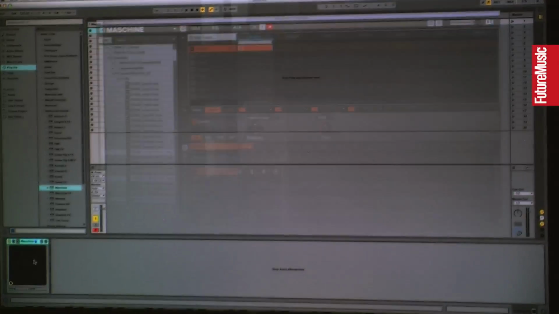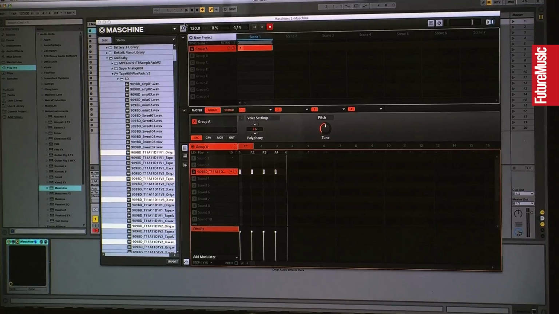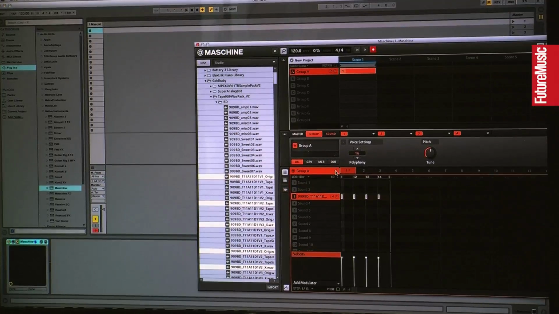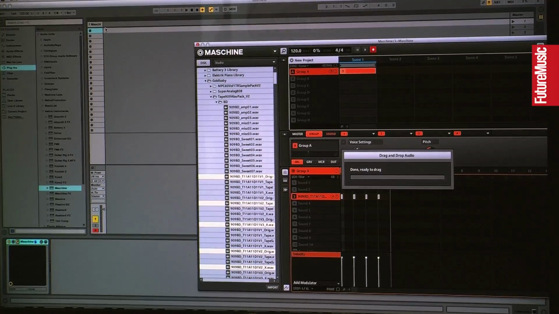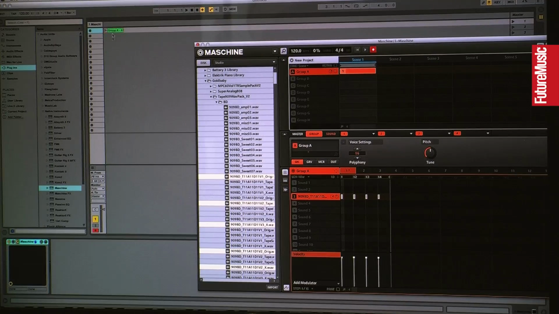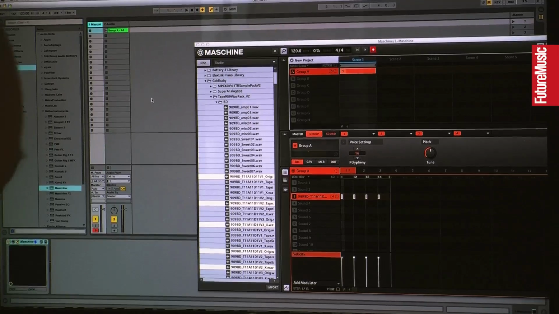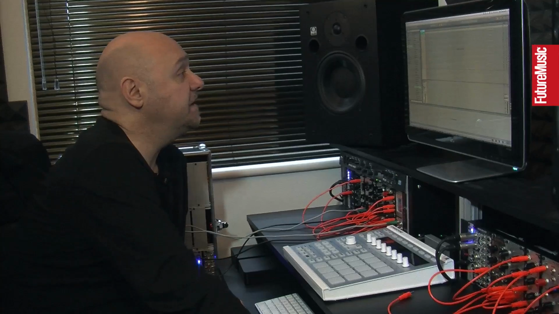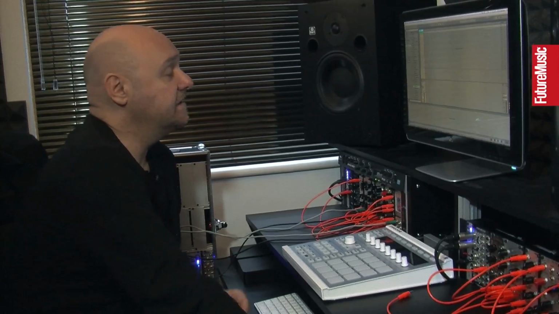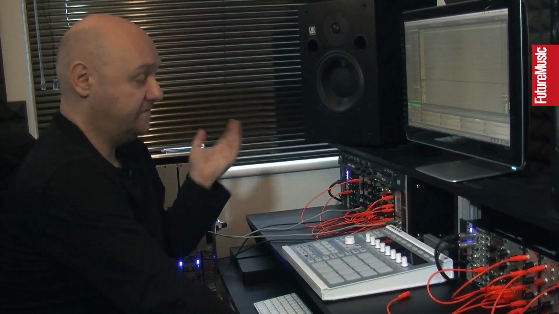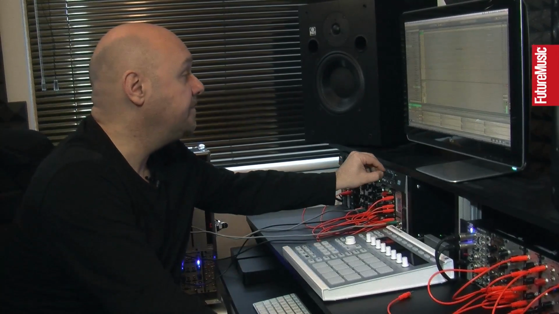Okay, and then what I'll do is generally just drag that into an audio track. And then I can get rid of Machine, and that will just be the guideline for the track.